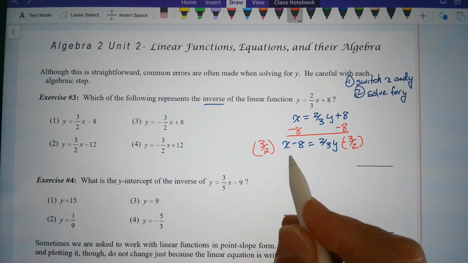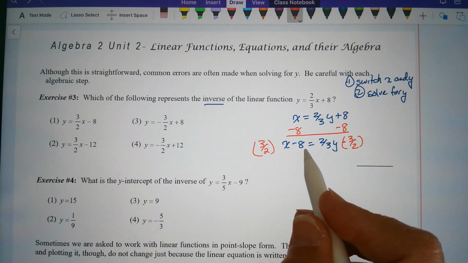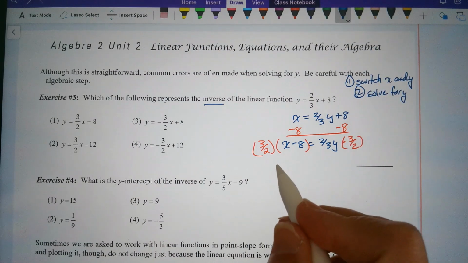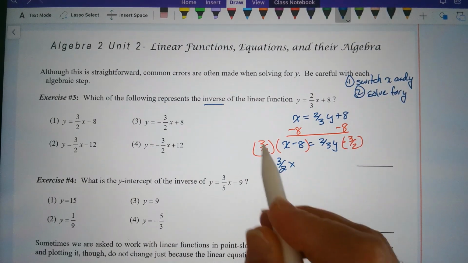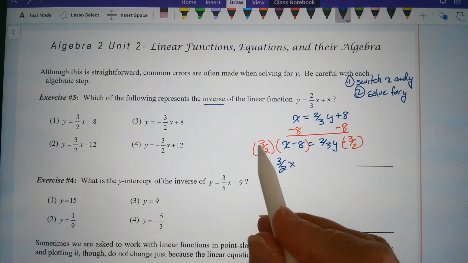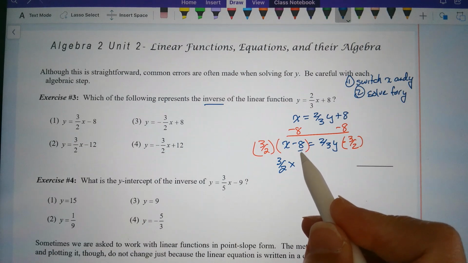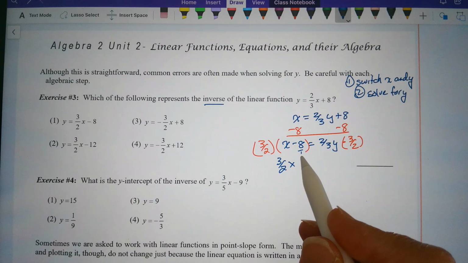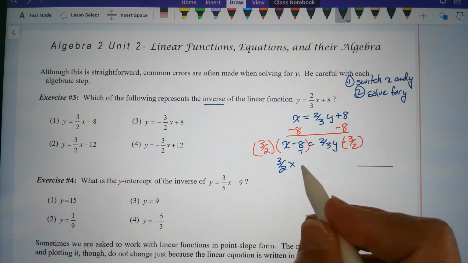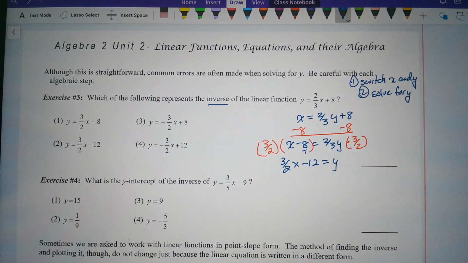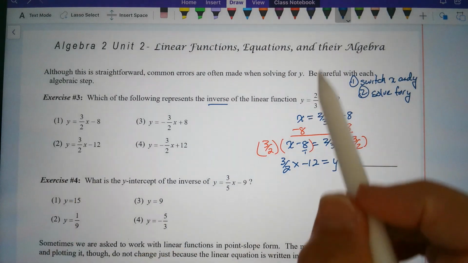And we multiply the left-hand side by 3/2, each term there. The x and the -8 have to be multiplied by 3/2. In doing so, this is 3/2 x, and then 3/2 times -8. If you need to, grab the calculator. 3 times, if I put that over 1, 3 times -8 is -24, and 2 times 1 is 2. -24 divided by 2 is -12 equals y. So 3/2 x minus 12, which matches choice 2.